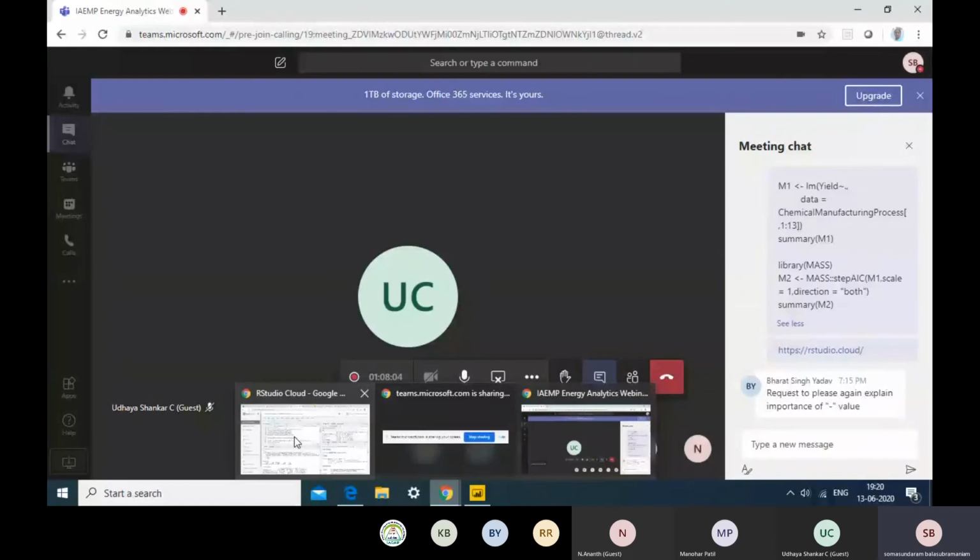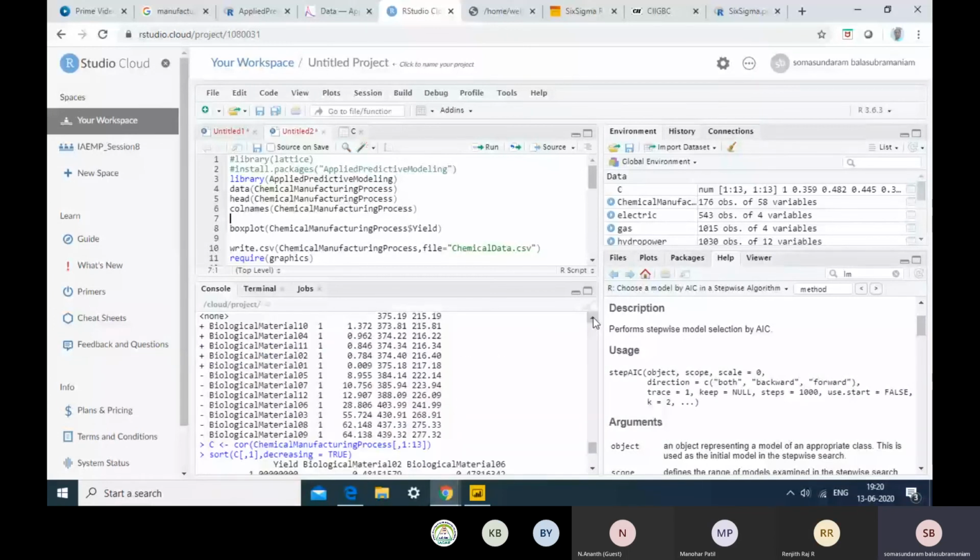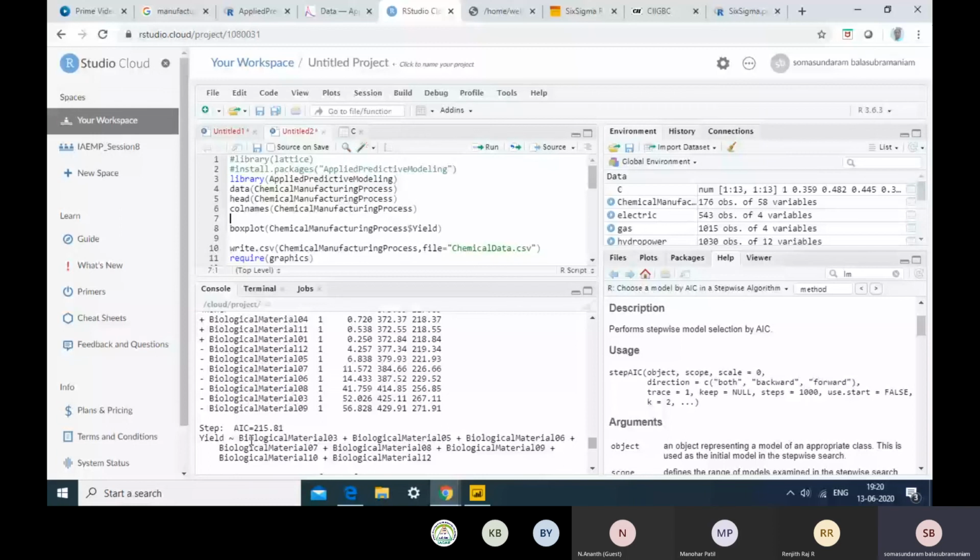Okay, so you want to understand what is that minus. See, what this step AIC function does is it helps us to identify which are all the key values which we have to take into consideration, and which are all the values we can eliminate. So that is how it is showing plus and minus. Whatever is key will be shown in the formula. You can see here yield, delta biological material O3 plus, I have used, right? If you use minus, then it will automatically not be there in your model itself. That means it is almost nullified. You will not use it. So that is how it is showing as plus and minus in this particular table.